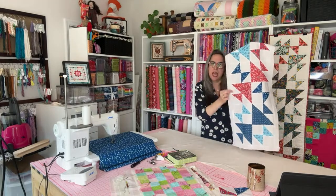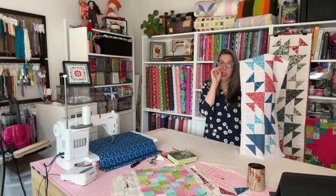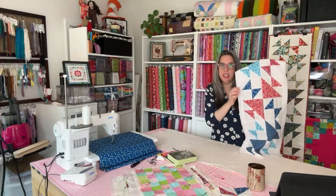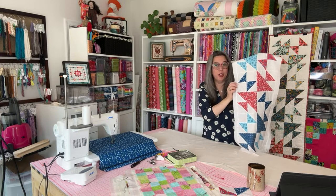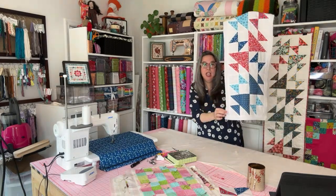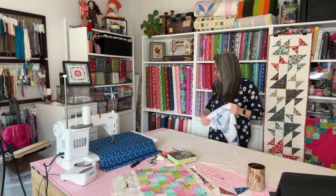If we just went ahead and didn't add the strip and just made this the runner as is, these points could get covered by your binding. You'd have to be really finagly to do your 1/4-inch seam on the binding to make sure that your points are good. It's much easier to get these pretty points if you're doing it with this strip. And I think it just makes it a little bit wider. It's a nice width of a table runner.